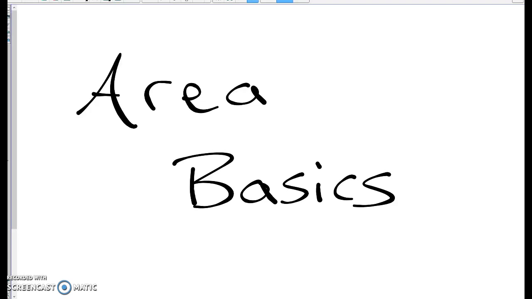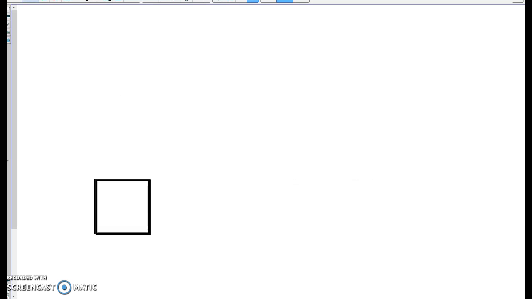All right, in this video, we're going to go really quickly through the basics of area. So when we're talking about area, the definition has to do with how much space is being filled up. And whenever we're looking at area, we're really starting from a square. So from the most basic possible level, we're going to say that this square has a side length of 1.